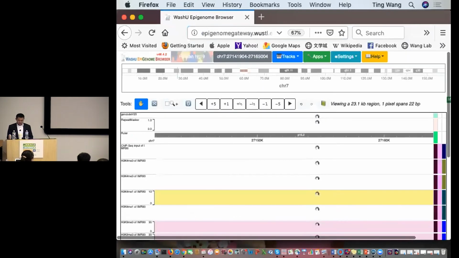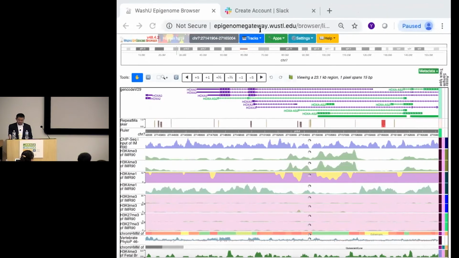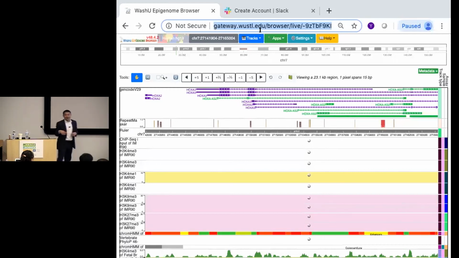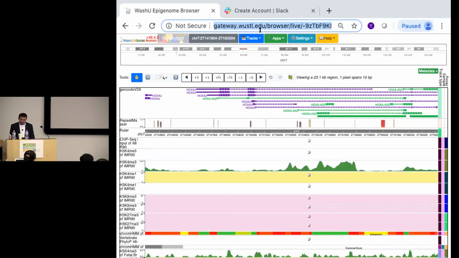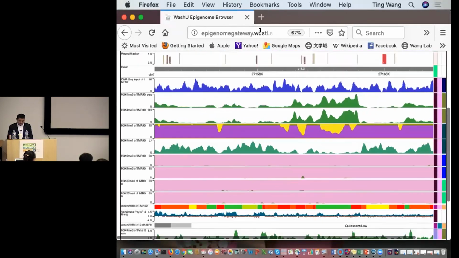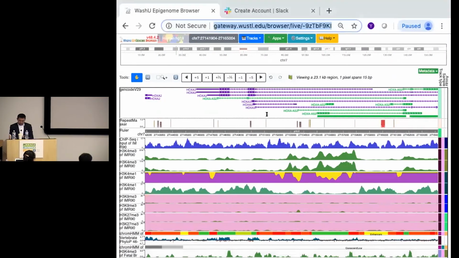Okay, it's loading. So what happened here is, whatever I'm doing over here is going to be reflected over there. This is where I really hope the screen is much bigger. I can put one over here and the other over there, just so that you see what's happening. Let's give it a minute to load. So this is actually the same session. We're looking at the same session between these two browsers.